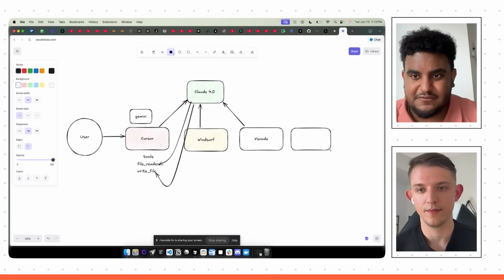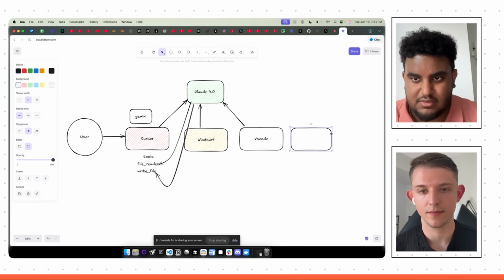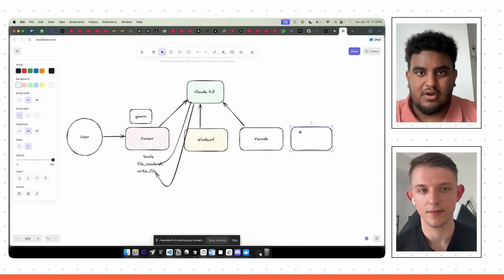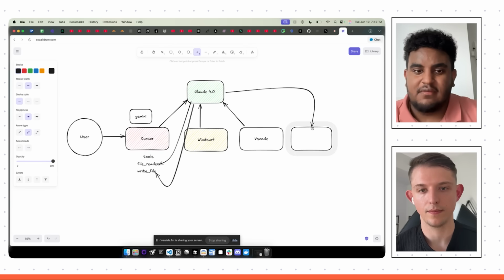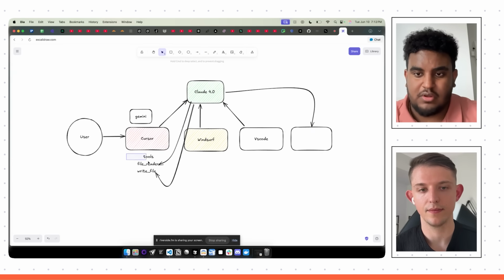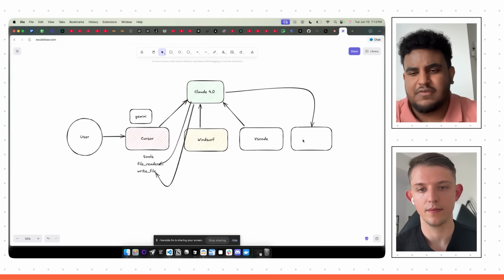Now, where does Claude Code come into play? Claude Code, although not a similar interface, meaning they didn't fork VS Code, is essentially built on Claude's model, right? But this time they have built their own tool calling. And this is the understanding I have.